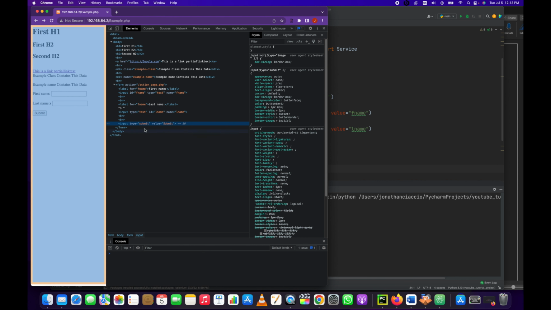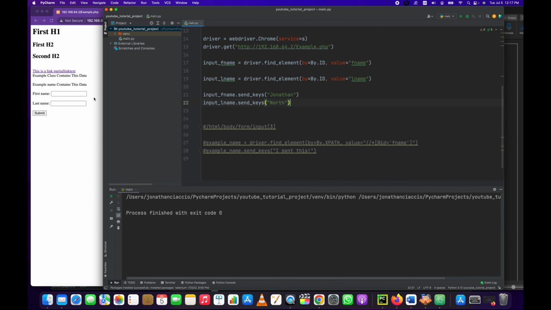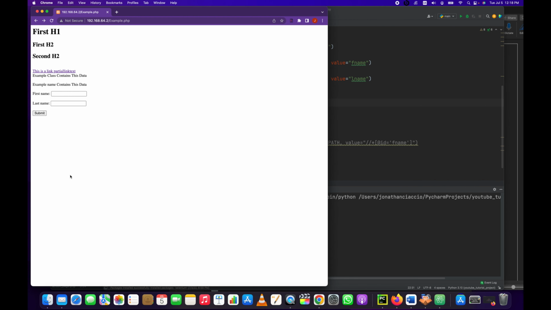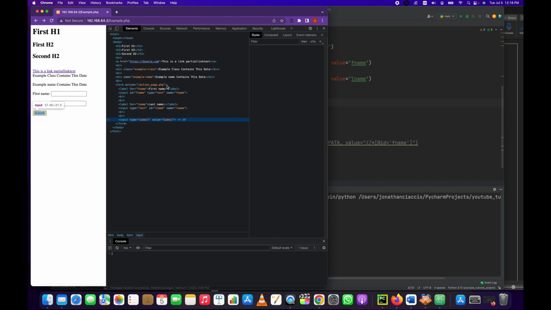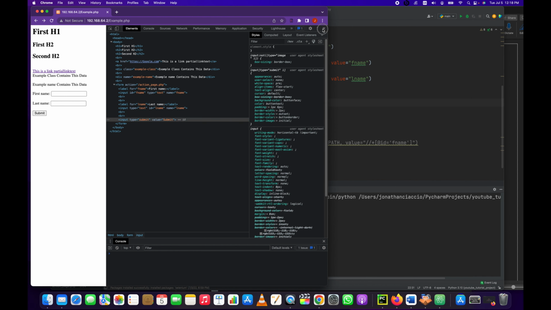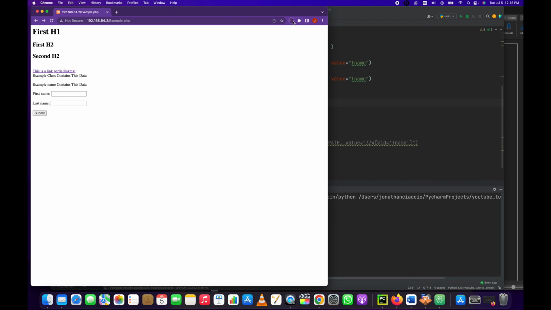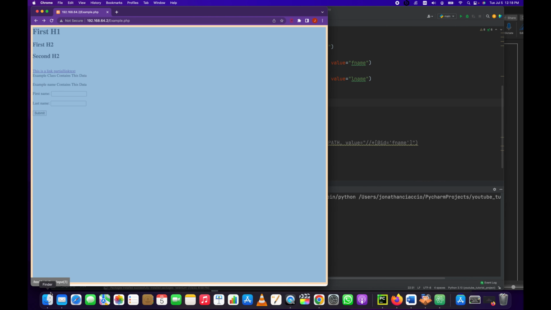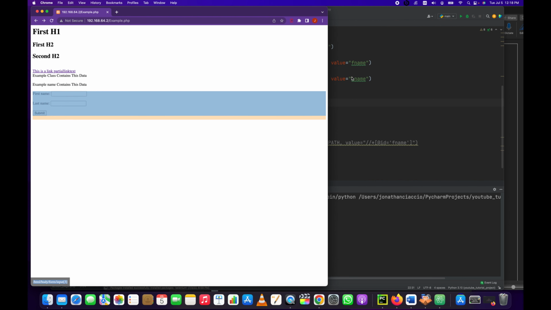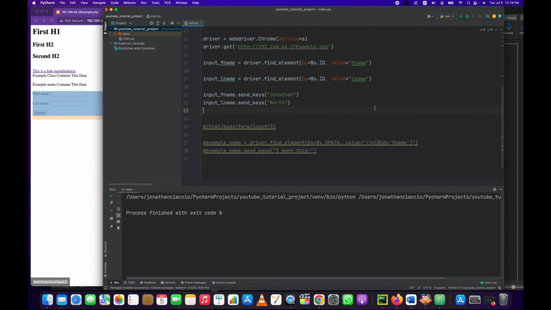Input type is submit. Value equals submit. So you see, we don't have anything. This is something you're going to run into a lot. There's no ID on the input type, so we have to use XPath. So here is where the XPath Chrome extension really comes in handy, because since we don't have anything on this submit button to really drill down to find the elements, we can click our extension here and click submit. And then what that does is it gives us our XPath right down there. So that's the value we're going to have to paste in to this driver.find_element.